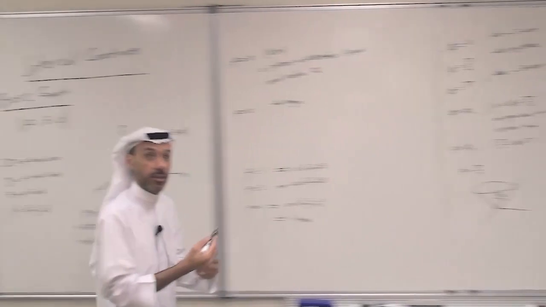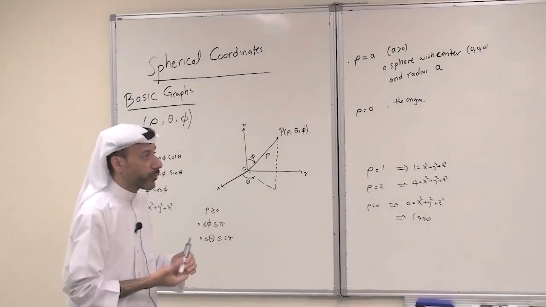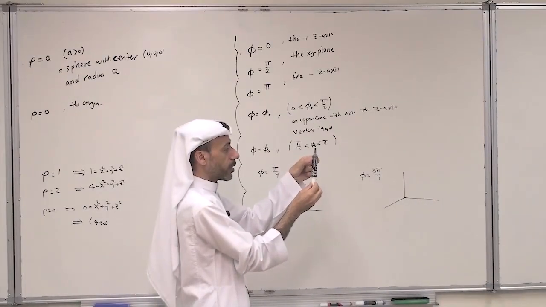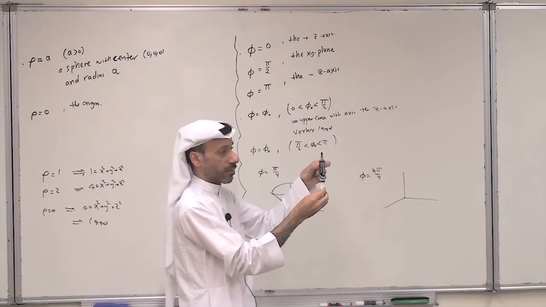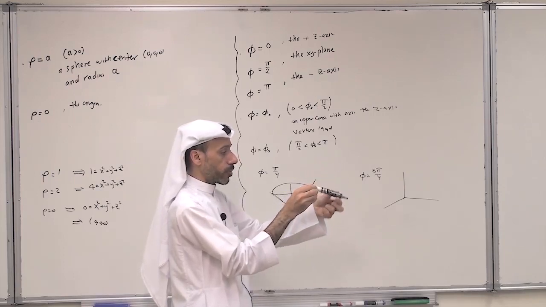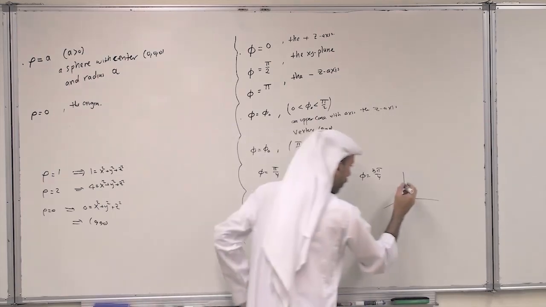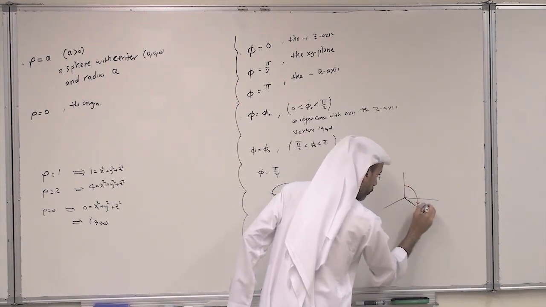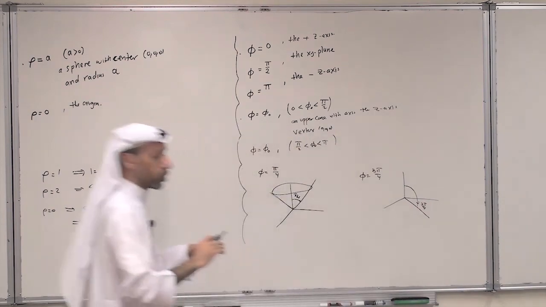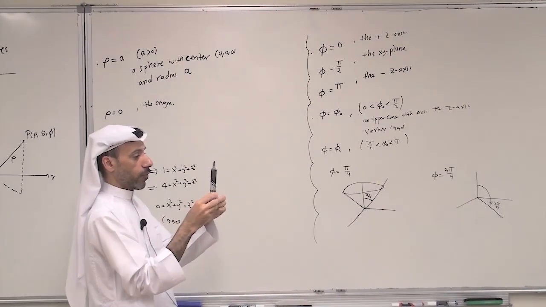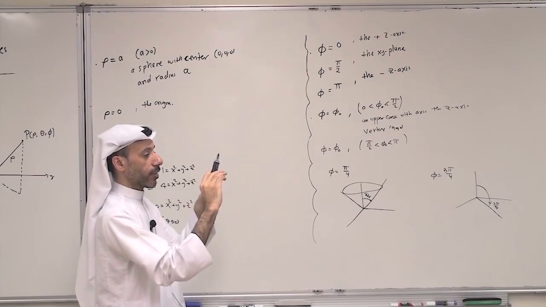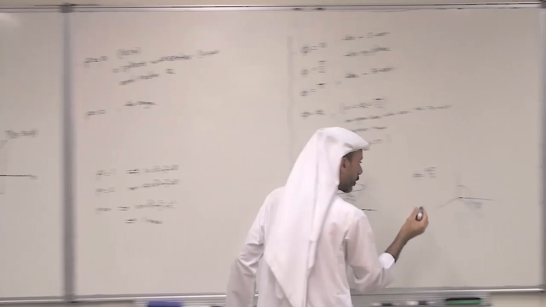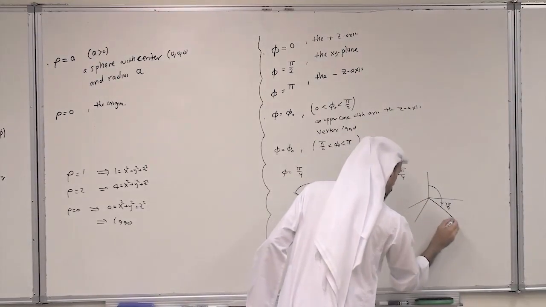So what is the graph? What are the points in space whose phi equals 3 pi over 4? Again, you start with the positive z-axis and you rotate 3 pi over 4 in all directions. So this is pi over 2, this is 3 pi over 4. This is one possible line, but you take it in all directions, and then you will really get a cone, a lower cone.